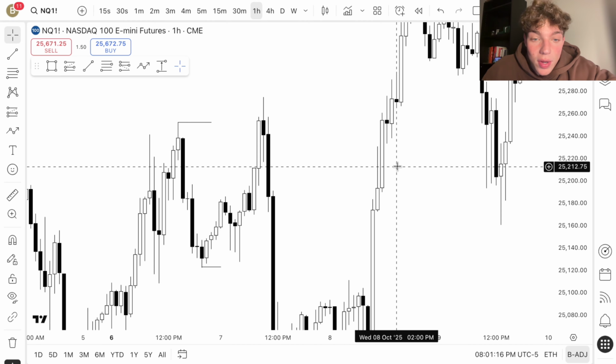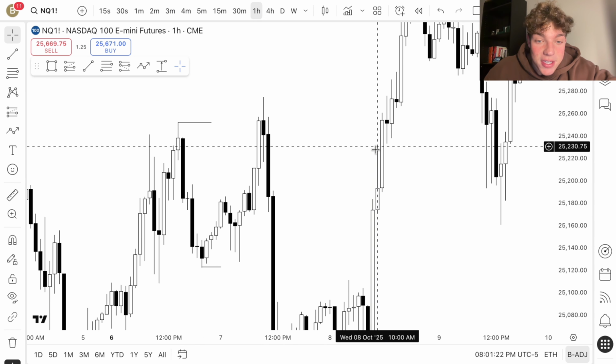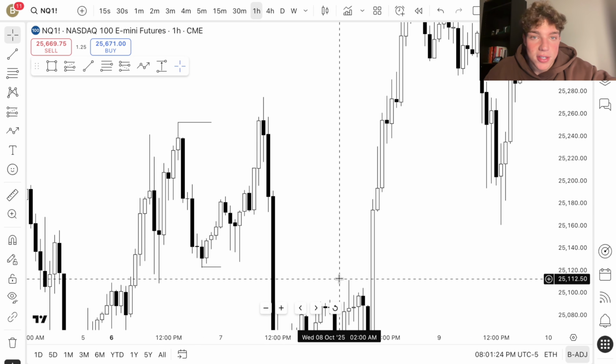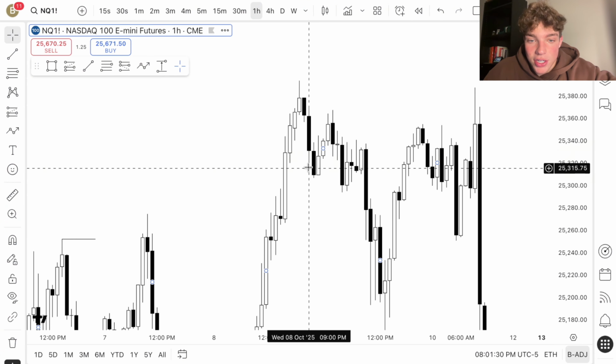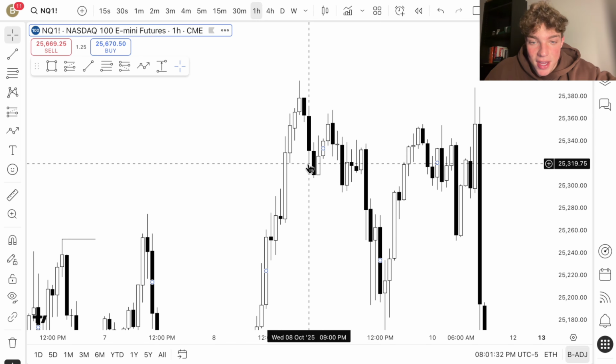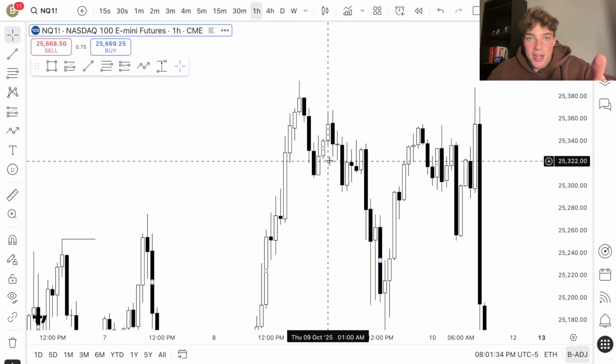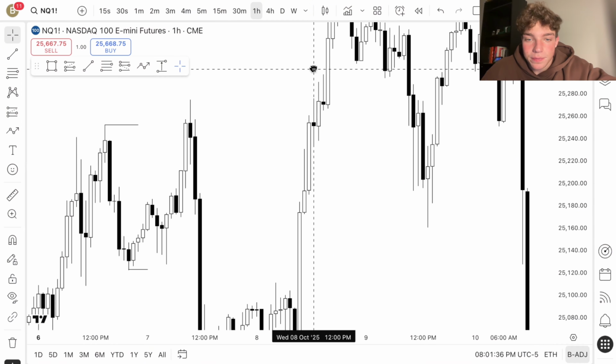Now here's what a high and a low isn't. A high and a low is not just the top and the bottom of a candle. Like I said, it has to be a bullish and a bearish candle touching. So this candle, for example, right here, that's not a high or a low because it's just the middle candle of two bullish candles. That's nothing of relevance to us. Same thing for a low. If you have three bearish candles touching, this right here, the bottom of this candle would not be considered a low because, like I said, there's not a bullish candle touching that.